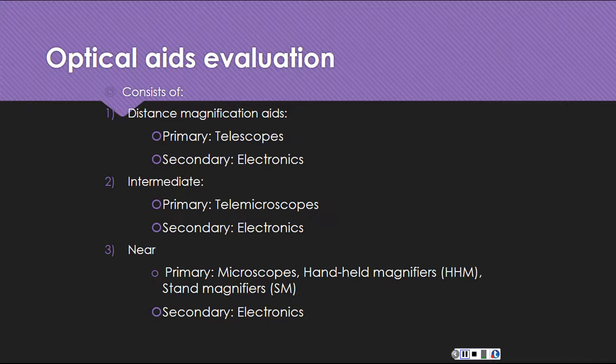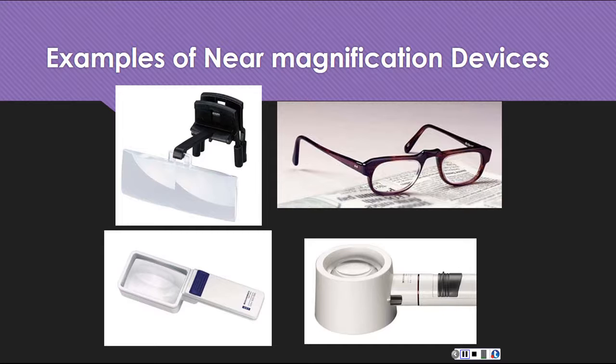And that's probably the biggest area of growth in low vision over the last 10 to 15 years: using electronic devices to compensate for what the optical devices would be able to do for patients. So we'll take a look at that as we go forward through the semester. And these are just a few different devices.